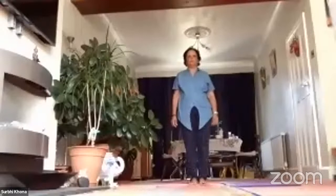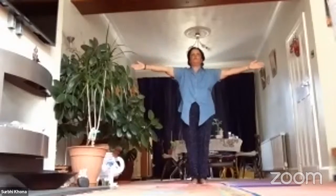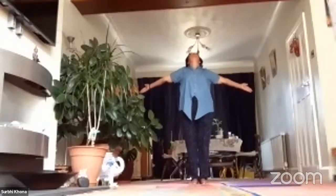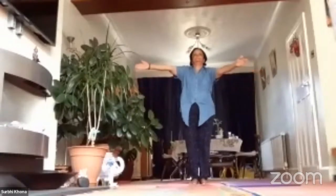Legs together. We do one a little bit easy now for everybody. Both hands in the front. Breathe in and expand your chest. Fill your lungs with oxygen. Breathe in as much as you can. Take your hands right back. And breathe out. One more time, breathe in, inhale as much as you can.